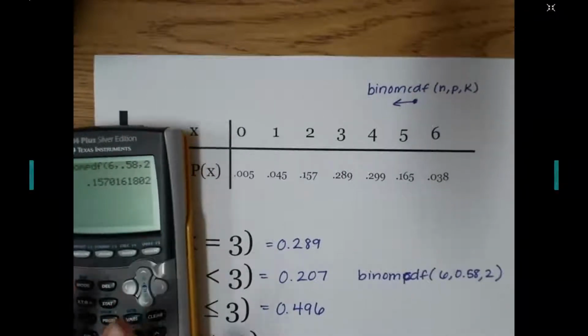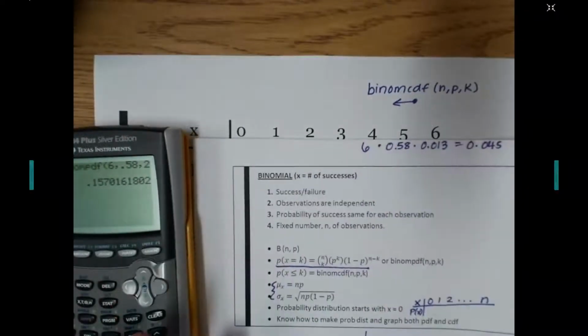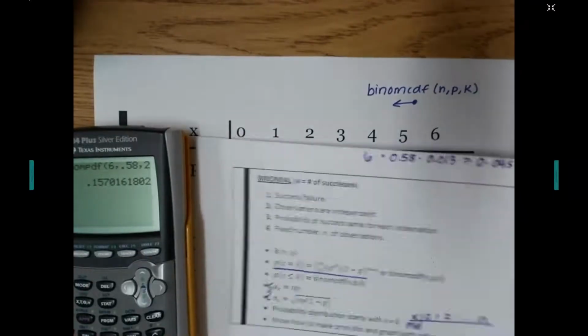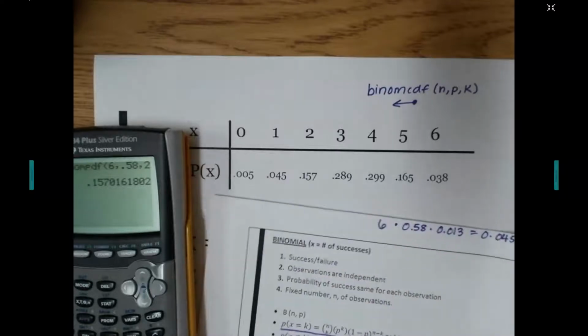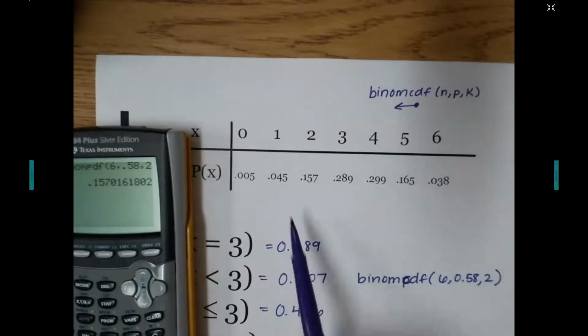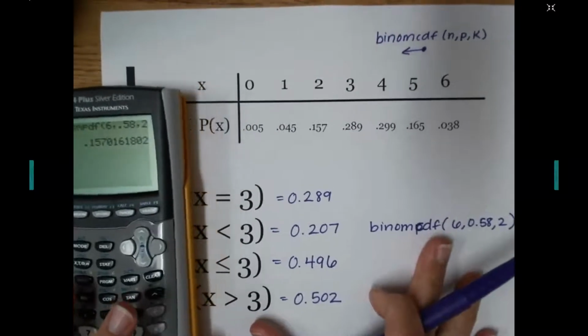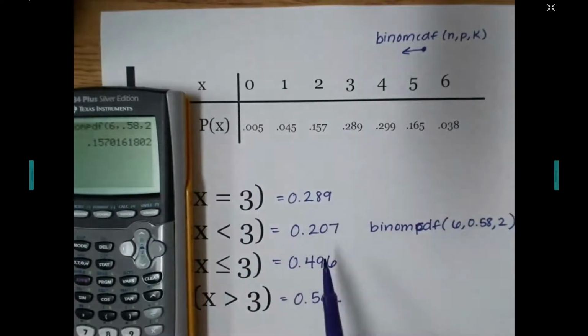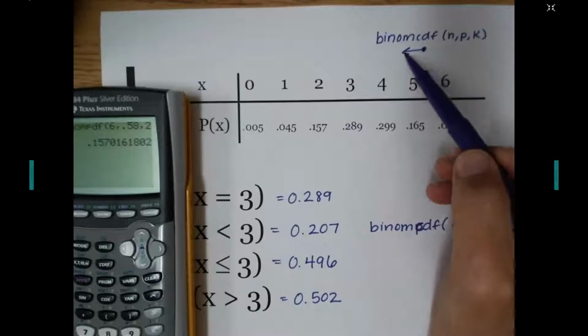Okay, so we learned in the first part of this video about binomial distributions. We talked about how to use the binomial formula, which is on your formula sheet. We talked about how you could use binomial PDF if I wanted the probability of exactly a certain number of successes. And we used that formula and the calculator key to come up with all of the individual probabilities in a probability distribution, all of these. And then we were just talking about how we could find those probabilities from this probability distribution, or we could use binomial PDF if I was looking for an exact probability, like we did for each one of these, or CDF if I wanted cumulative from a certain point back.